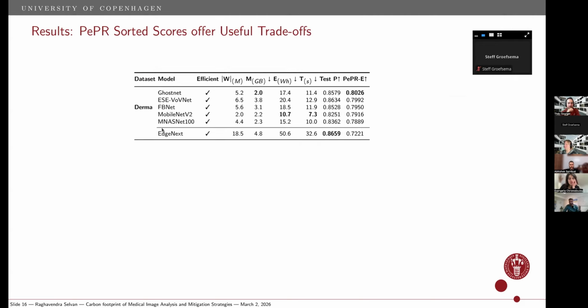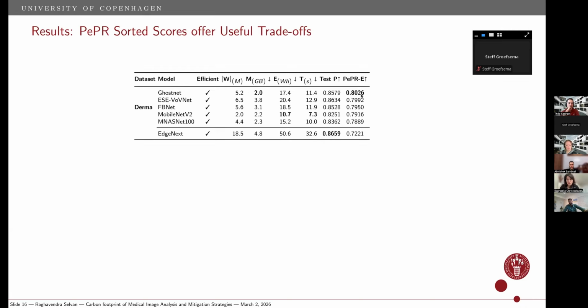But anyway, getting back into the metrics here. These are some of the models which were striving to make things efficient. And then we measure the maximum GPU memory that is used, the energy consumption, the time, and then the performance metric itself. Now, if you only looked at performance, then you would perhaps choose this model, right? Because it has a slightly higher value, but it is using the most energy for this particular task.